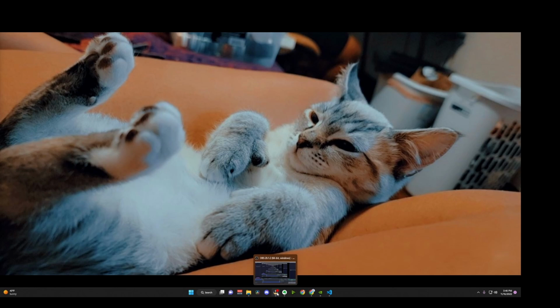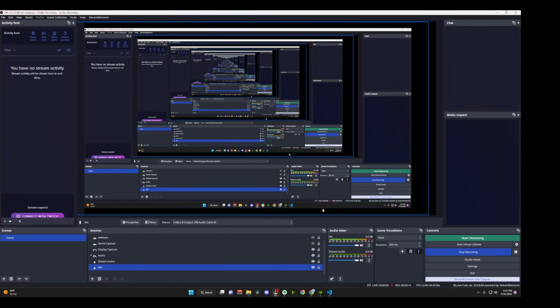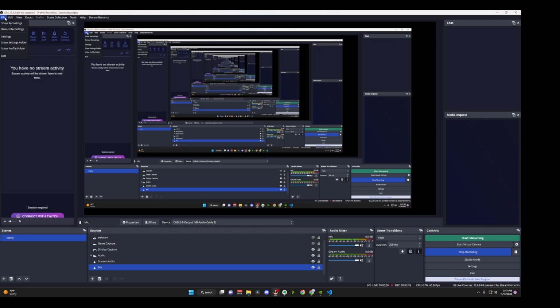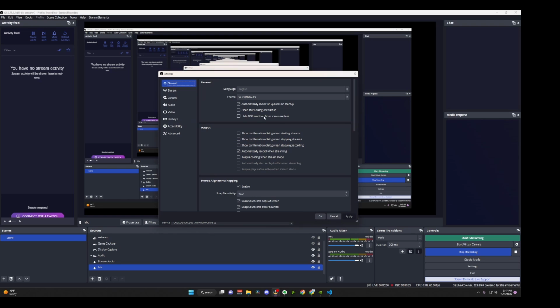First off, of course, you're going to want to open OBS. You got that loaded up. You may get some prompts for updates and stuff like that. Typically, what you want to do on first startup is make sure all your settings are set up properly. A lot of the time with OBS, it'll have an automatic configuration for your system, which may or may not be good.